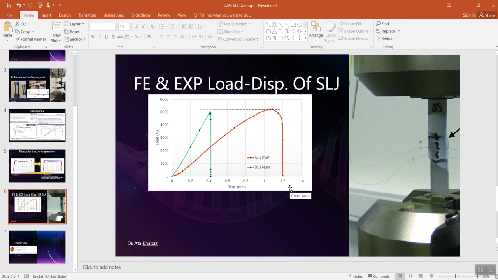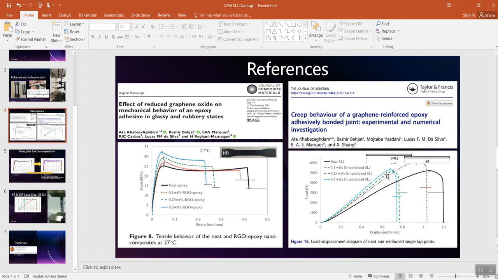Here, as you know, we obtained this curve from the results of this article, which is the black line.